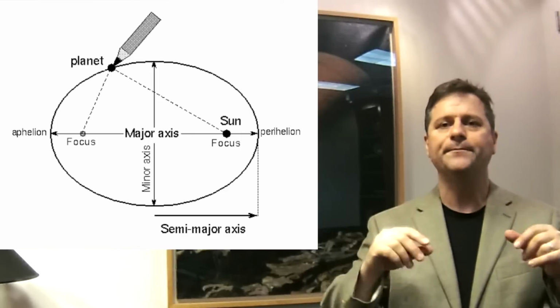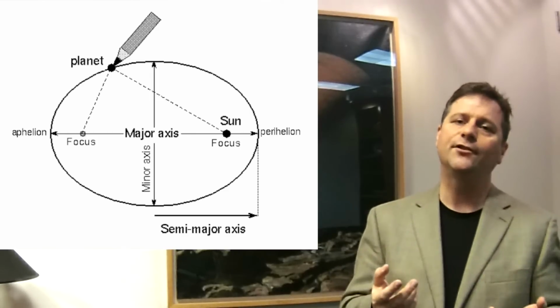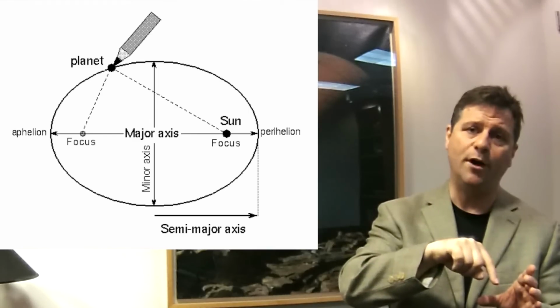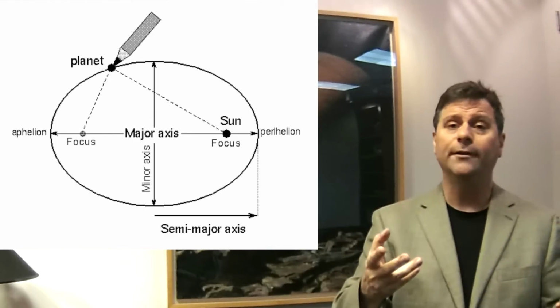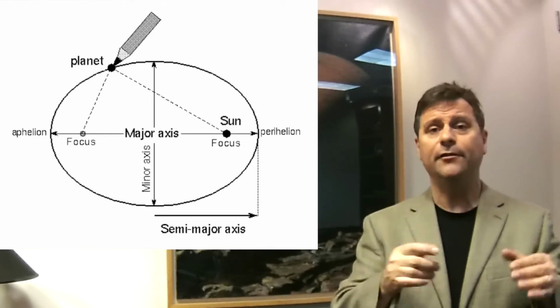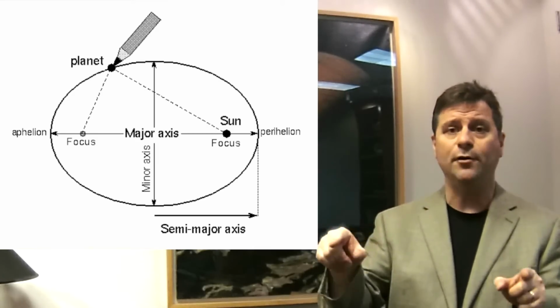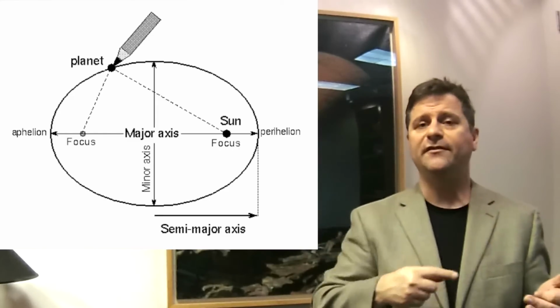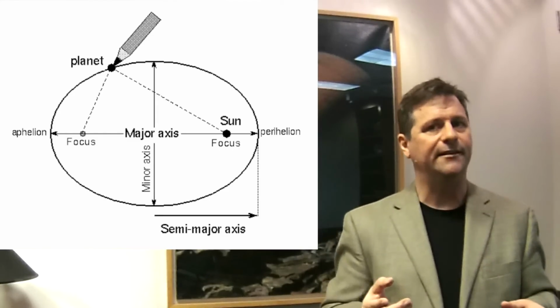So he said, wait, if I make the orbits not circular, but ellipses, guess what? And put the sun at the focus of one ellipse, then it works. I don't need equants. There is already a built-in equant. It's called the other focus of the ellipse. I don't need epicycles because the shape of the orbit is already taken into account.